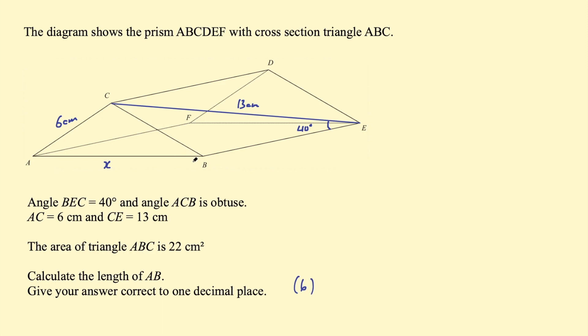Well, one way we could find that length is if we knew this angle and we knew this length CB, we could use the cosine rule. So is there a way we could find CB and that angle to find x? Well, we can find CB using this triangle. This is a right triangle because these lines would meet at 90 degrees because this is a prism. So we can use one of the trigonometric ratios to find CB. So let's go ahead and do that first.